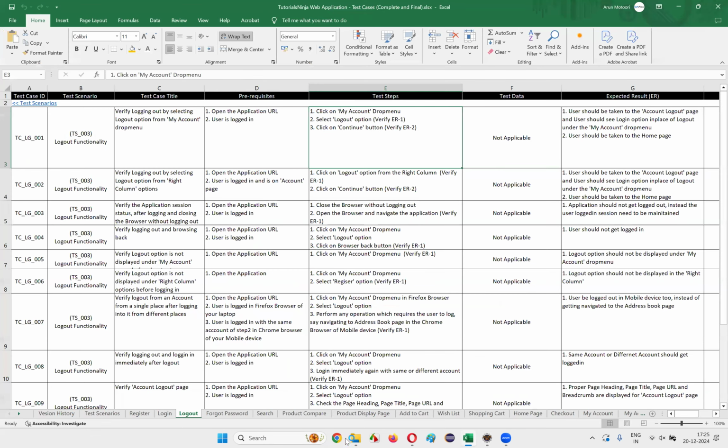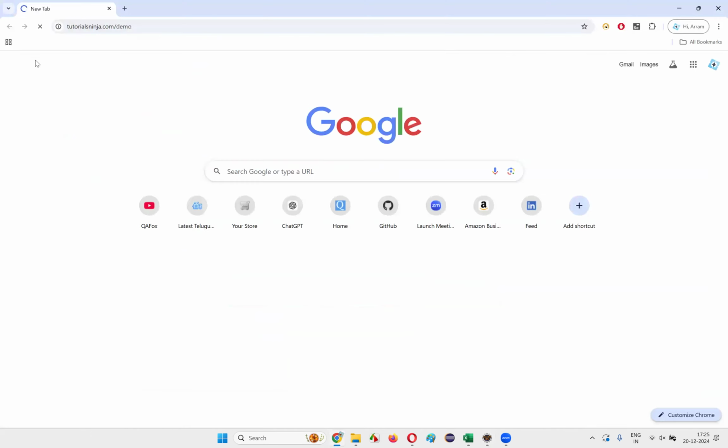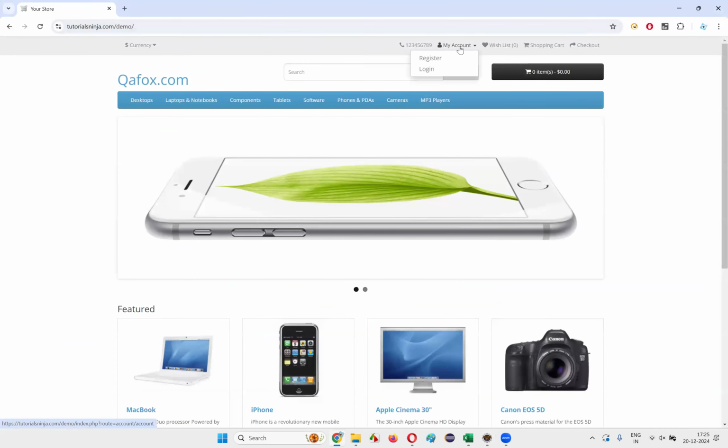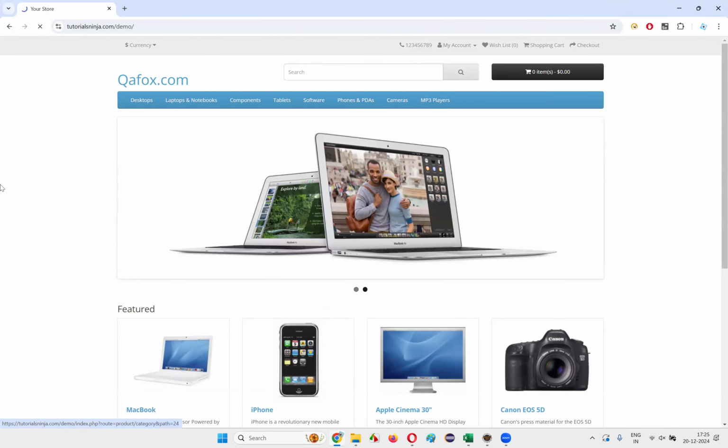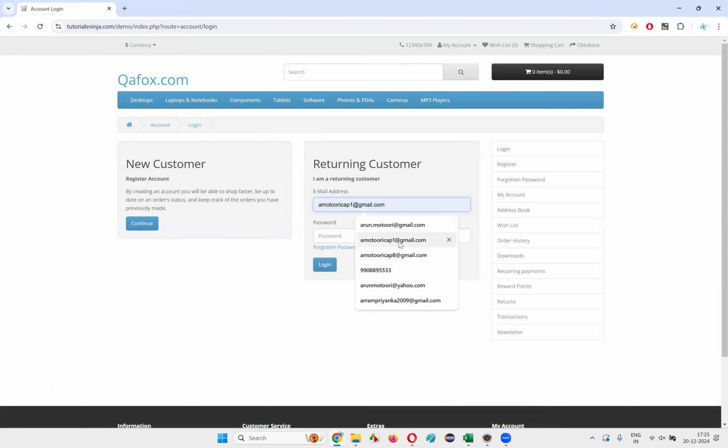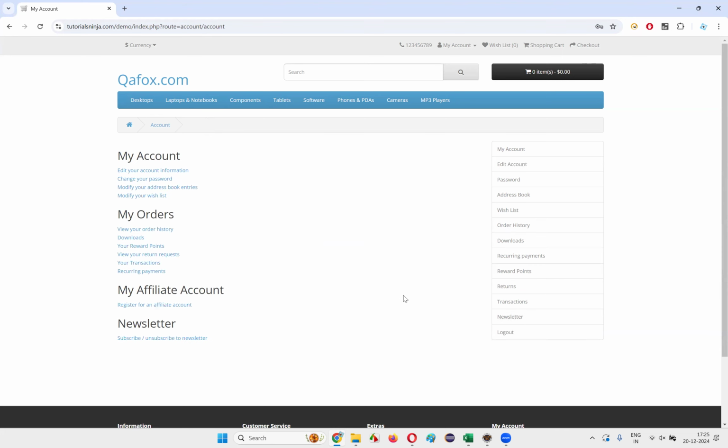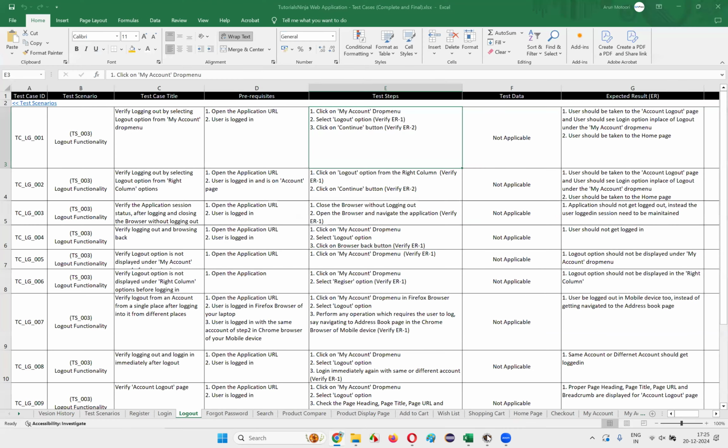What we are trying to do here is first we are going to this landing page. From the landing page, we are clicking on the my account. From the my account, we are selecting the login option. Once we go to this page, we are entering the existing email address and valid password. We are clicking on the login button. Once we are taken to the account page, then we are clicking on my account from the header options, and next I need to select the logout option in the my account.